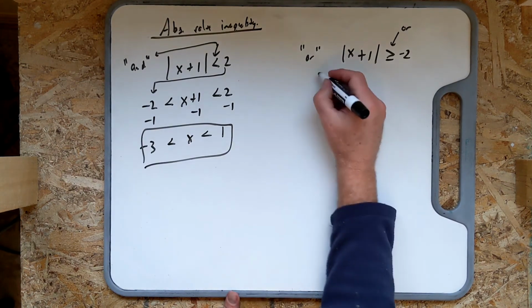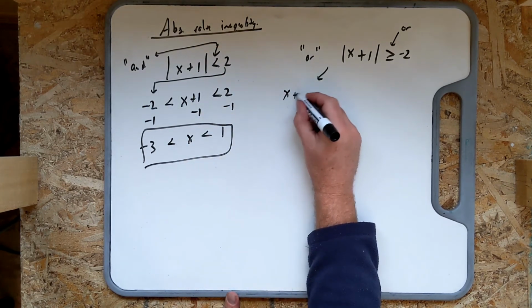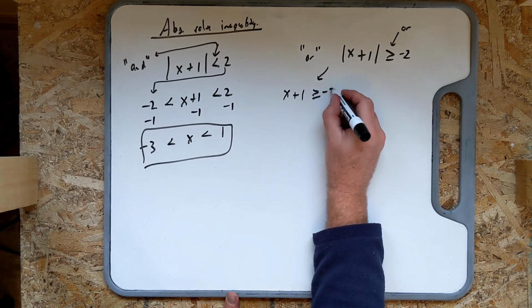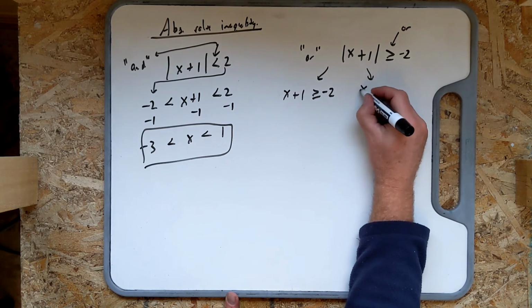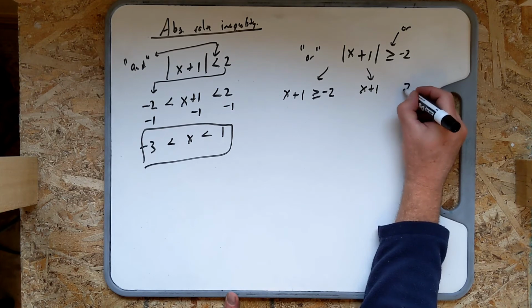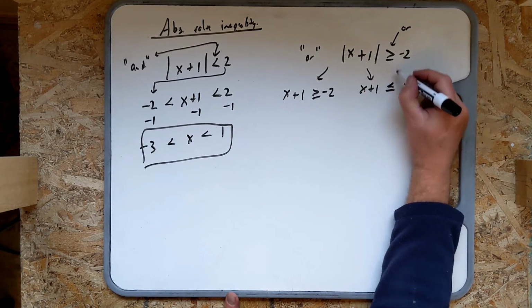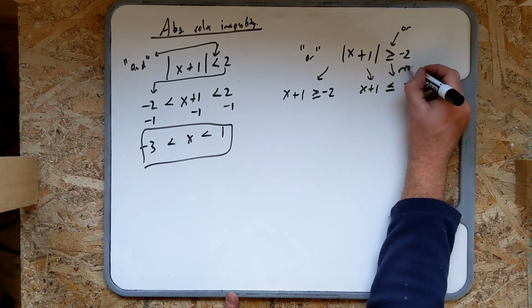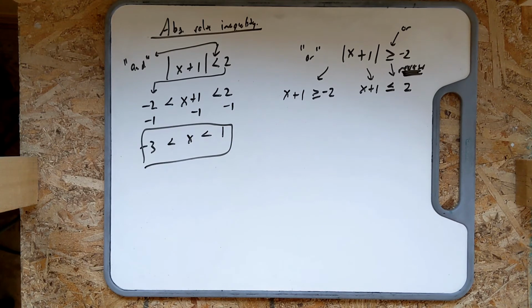For the "or," you actually have to create two separate ones, because they're not interlinked like this. One is as it's written, and this is the key place to watch for errors. The other one, you have to reverse it, but also you have to reverse the direction of the inequality. Reverse. Think of it as like multiplying by -1 or something.